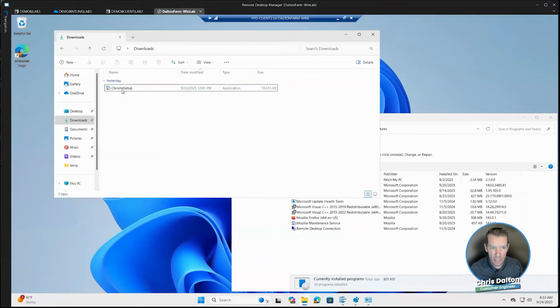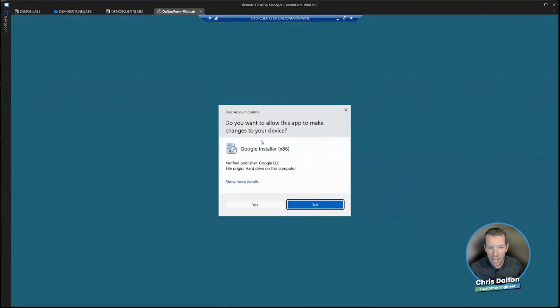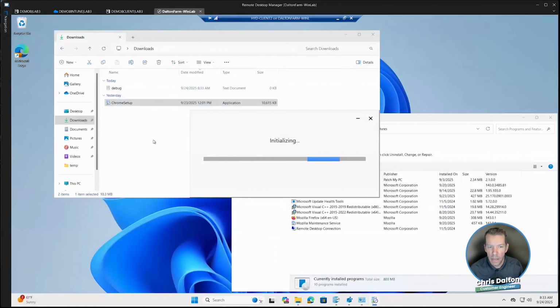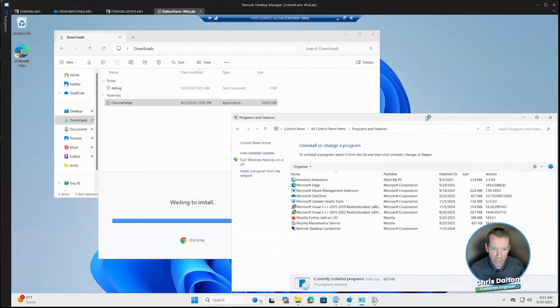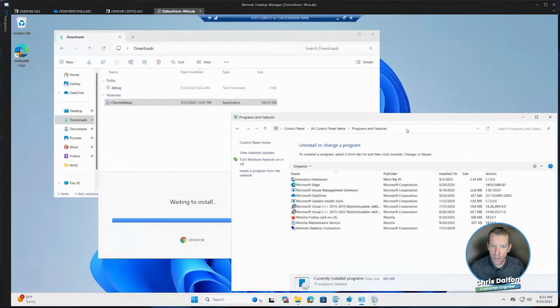I currently have a policy just to allow my user here not to be able to install software. And if it prompts for this UAC, so again, this is the downloaded Chrome setup, if I just hit no on that UAC prompt, it will actually let me install Google Chrome. So, this is kind of a thing for Chrome. Like they want you to use their browser, right? So they're just going to give it to you, whether or not you have rights to your computer or not. So this isn't really that great.